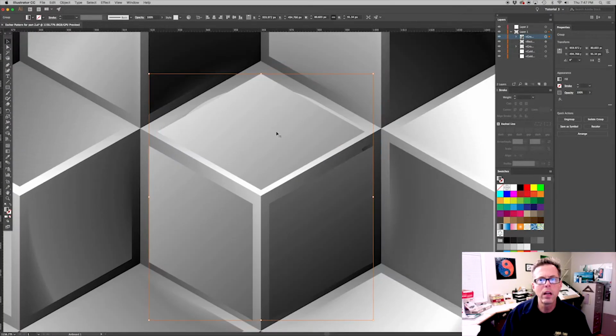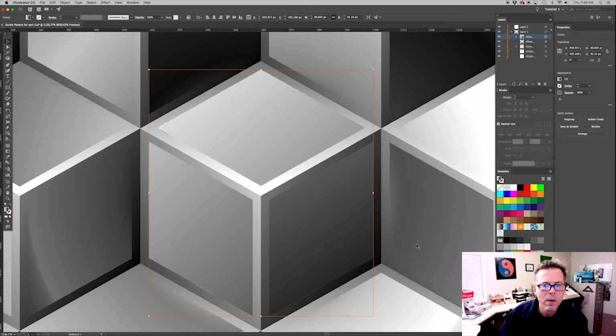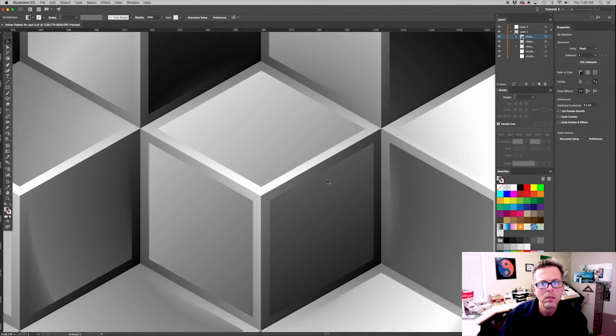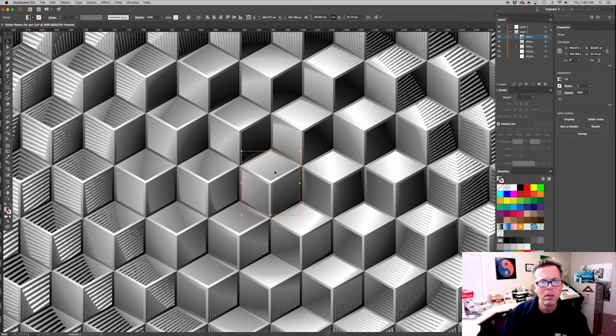I'm going to zoom way in here. My keyboard increments are set to point 1 point, so very fine increments. And let's just get it exactly in the right position. Now earlier I had just put some random gradient values in there. And I could adjust those at this point if I want to, but I'm actually feeling like they're not bad. They fit in pretty well, I think.